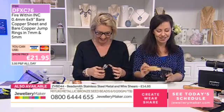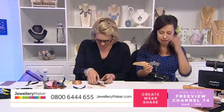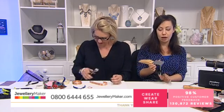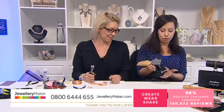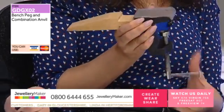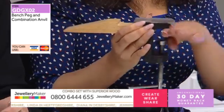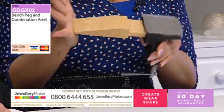The bench and the bench peg is available for you as well. Just to let you know, this is what you're going to need to get your hands on if you're going to be using the saw and saw blade. It's not just for your metal sheet, it's for sawing into. Your bench and your bench peg, a lot of our guest designers use. So essentially you've got the section here which you can really easily lower down. See how it's getting more of a gap here? That means you can attach it onto your table. If you imagine my hand's the table, you attach it onto your table and then tighten that up to grip it. This section here is what you will then work from.